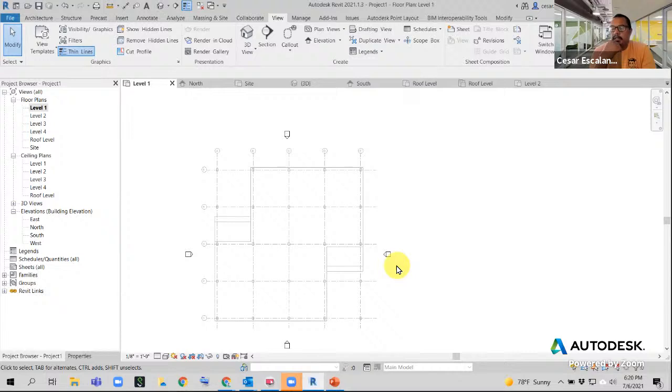A view template captures the visibility graphics of the view into a common definition that can be imported across multiple levels at a time. And if you need to tweak elements of the graphic properties of a view, you just change the view template definition and it's going to apply through all of them.